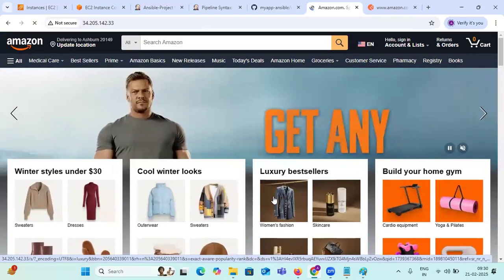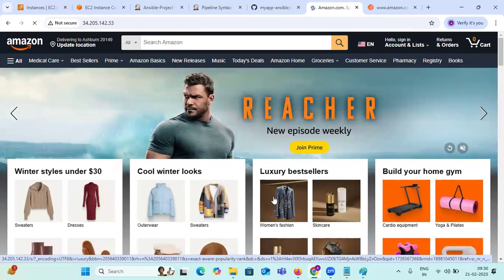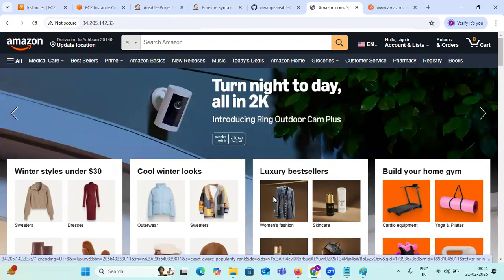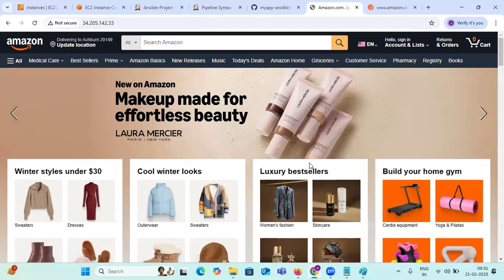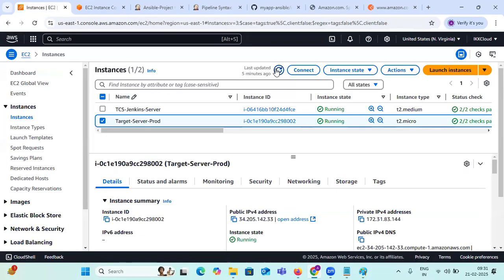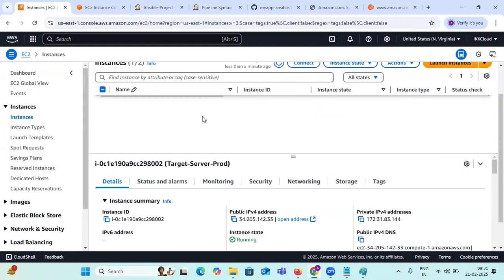Right? Whatever you want, you can do it. Like this, we can run the pipelines inside Jenkins. Jenkins is one of the famous DevOps tools we can use to run your pipelines. So we can deploy the pipelines, and by the pipelines, you can deploy any web servers inside your AWS cloud. This is your today's project, guys.